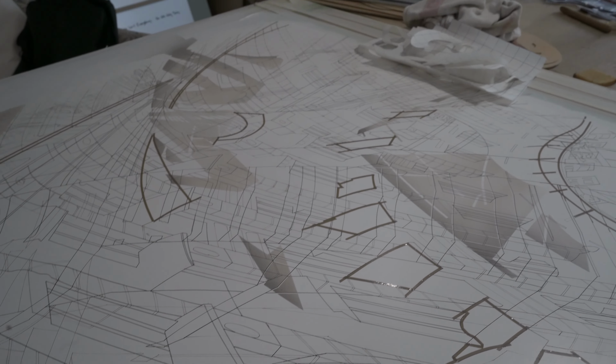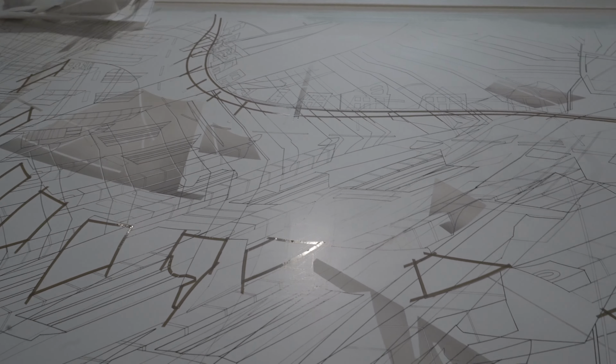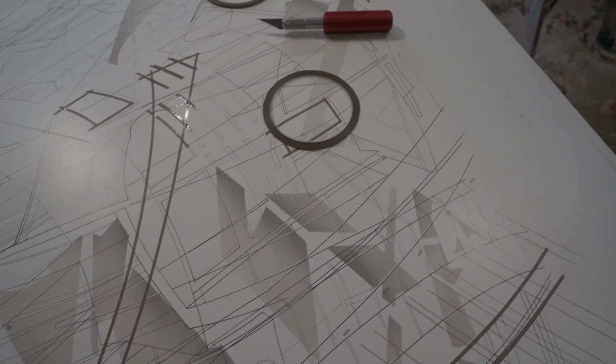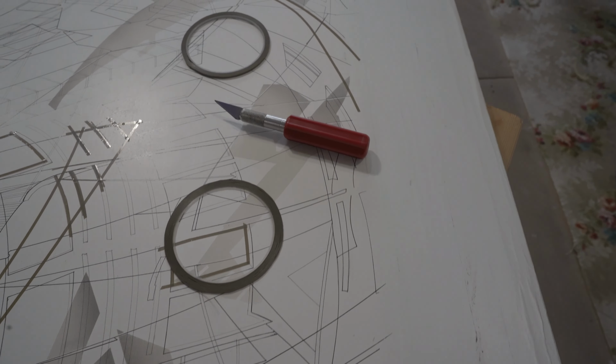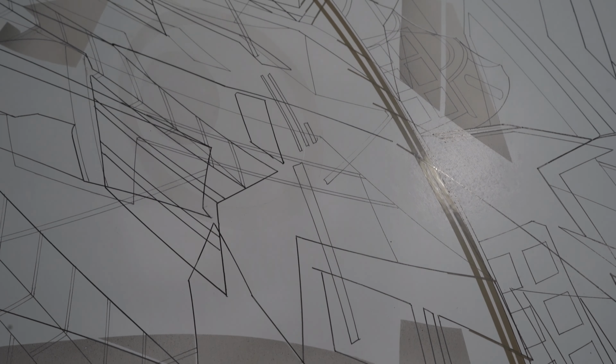If I pan it round, and what I'm doing right now is adding detail, quite intricate, if I go round to it. Where I've taped in between the lines, as you can see there.